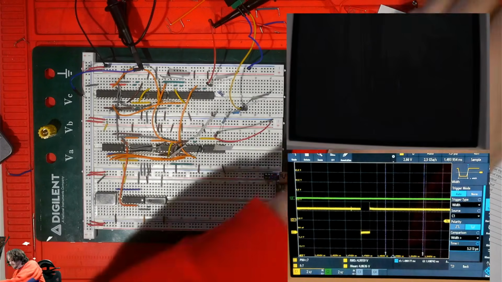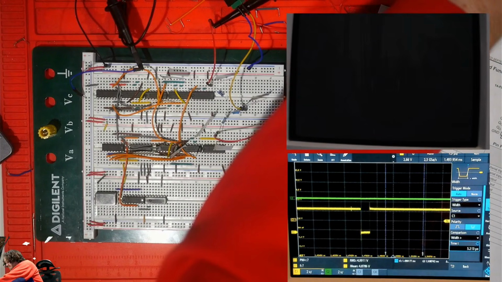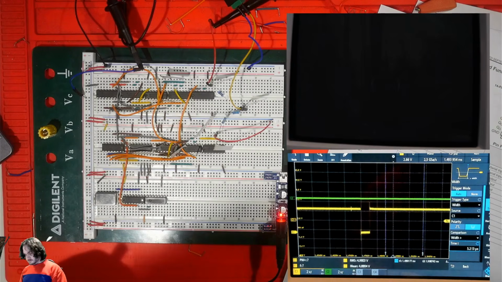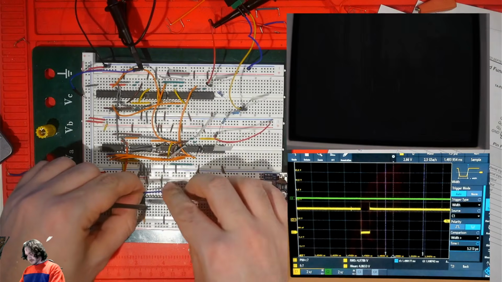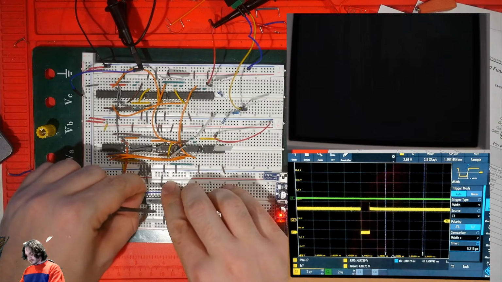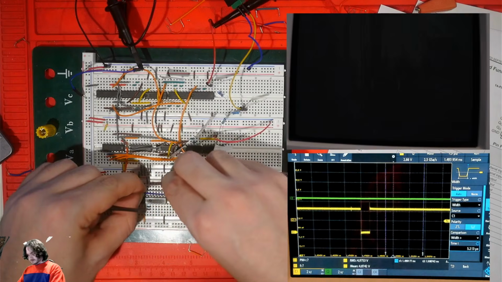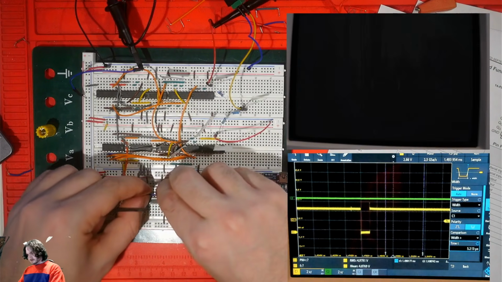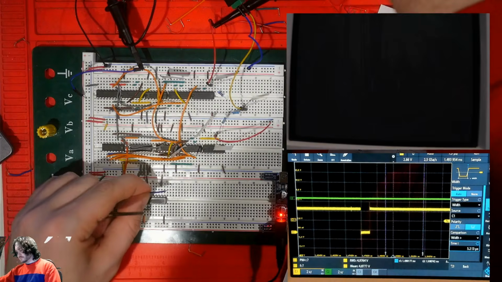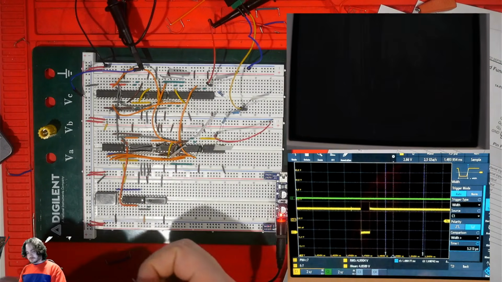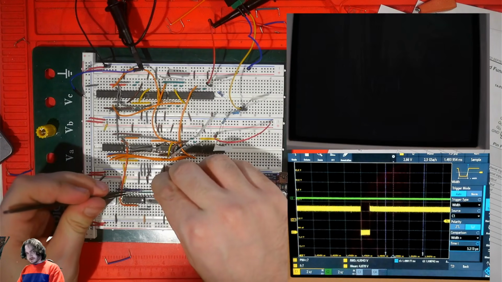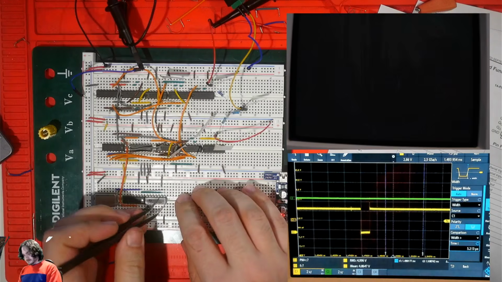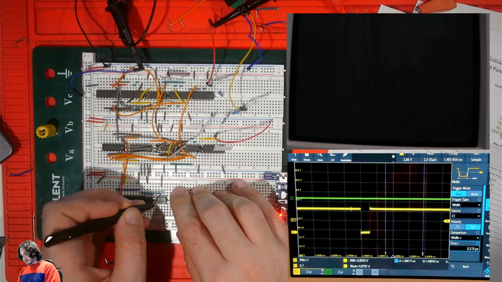This is the right length already. Yeah, this is close enough length. Green will do us favors. 28 megahertz from the main clock into the shift register clock.